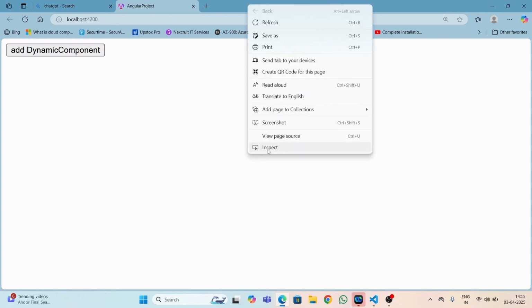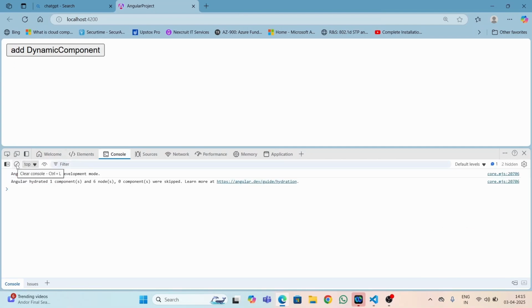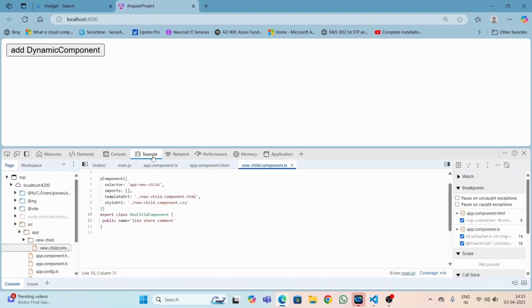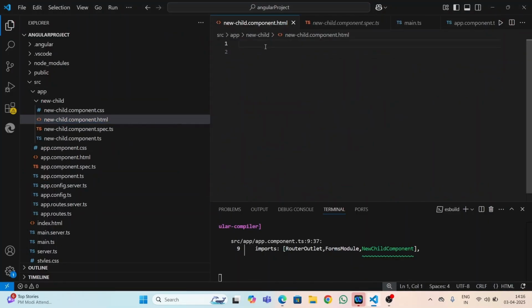Now see the console. Here we need to write in HTML.